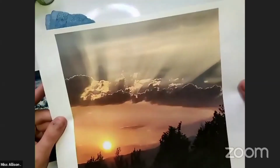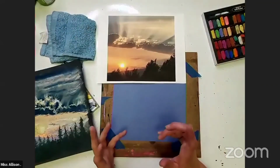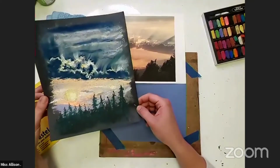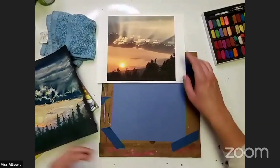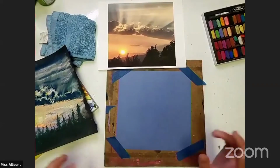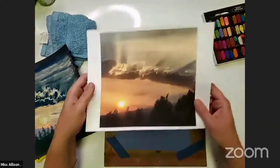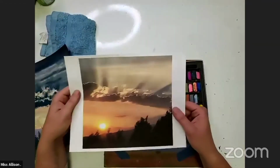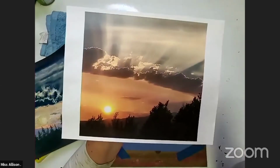I have a photo reference just off of Google Images that we're going to use as inspiration. It's not exact. You can see I used it for this picture here too. And I took some creative licensing with some of the colors. We're going to do that here again tonight, especially with my blue paper down here. The next step that we need to do is we need to pick our colors, right? So this is where I need you to get out your box of colors. This one's mine right here. And we're going to pick out kind of the different sections that we have in our picture and the colors we're going to use to represent them.